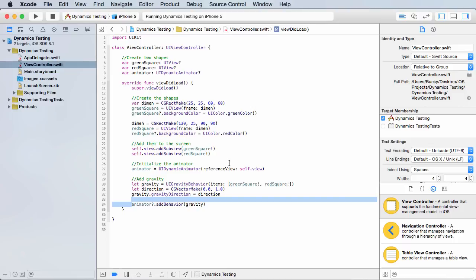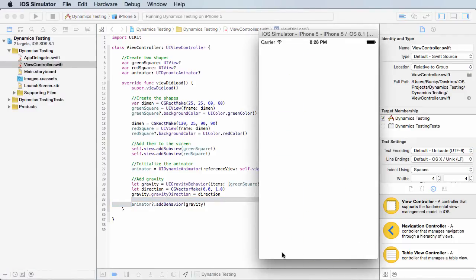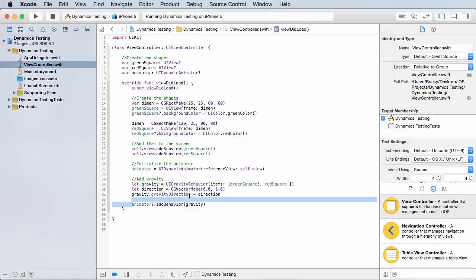Well, of course, what we did is we just made gravity and said point down, but we didn't add any collision detection. So in the next tutorial, I'm going to show you how to treat this as the bottom of the screen, so whenever they hit it, they don't go right through. They're probably like 10 feet away from my iMac right now. So that's what we're going to do: learn how to use collision detection to get the boundaries of the screen. It's going to be awesome. See you then.